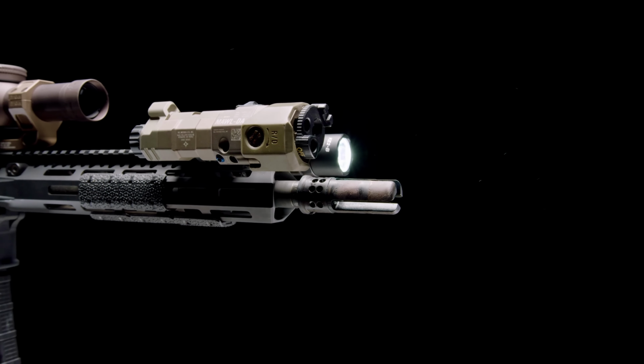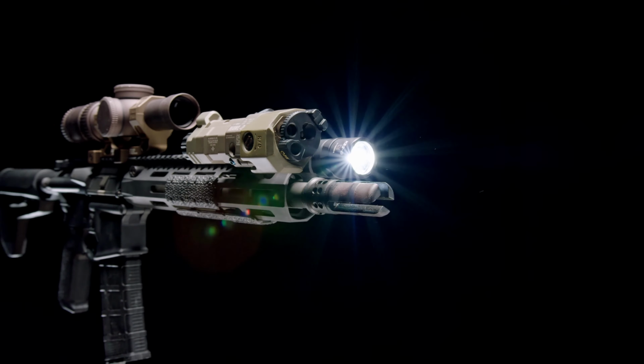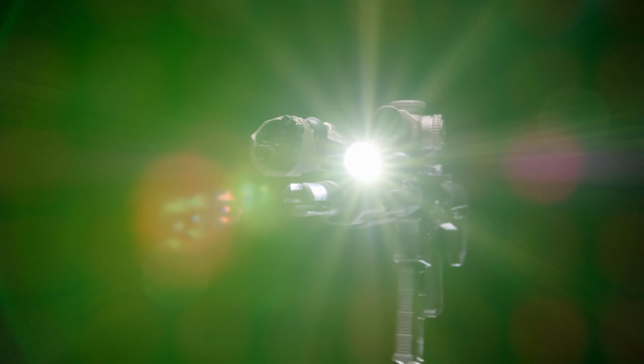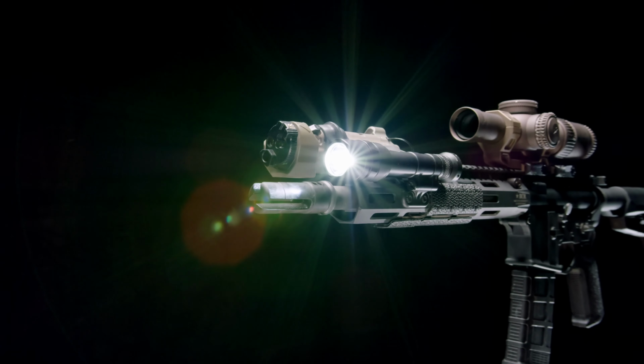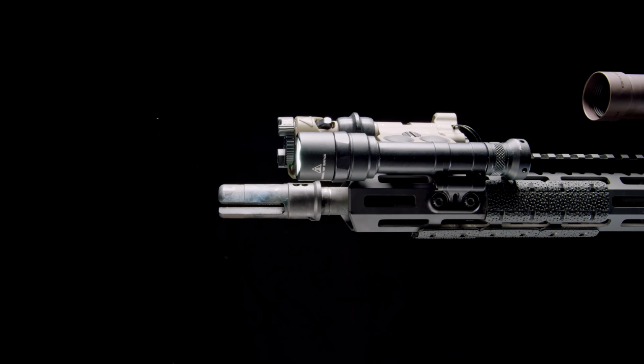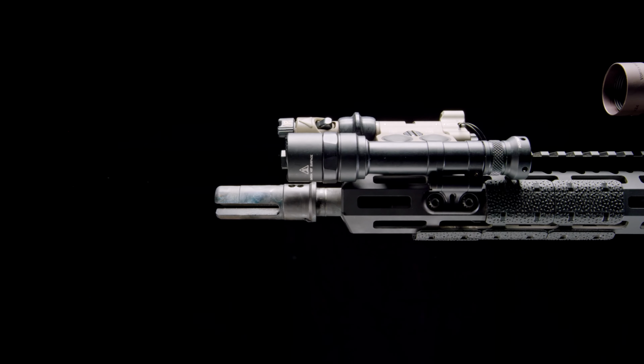Precision machined from aerospace grade aluminum, hard anodized to prevent corrosion, and O-ring sealed for reliable performance in rain, mud, snow, and even when submerged in water. Every Scoutlight Pro is guaranteed for life.